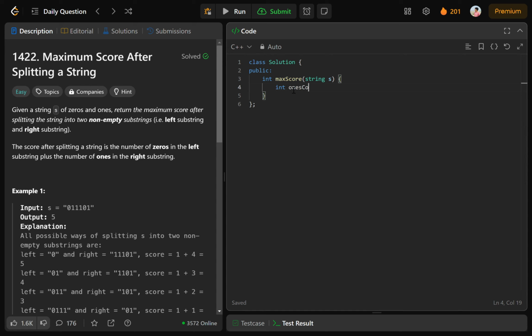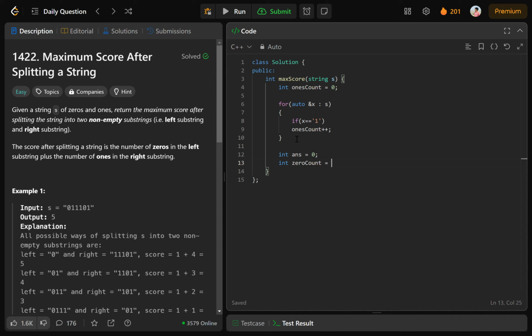So ones count equals 0, and now for each index, first we are counting the ones, so iterate over the string, and if the current element is 1, then simply increment the ones count, ones count plus plus. Now we have to take a variable answer that we will return, and also zero count for the current substring that we will have, so zero count equals 0 also.